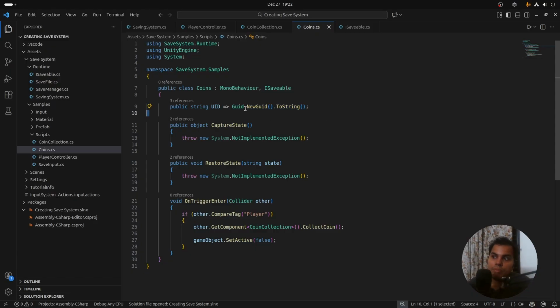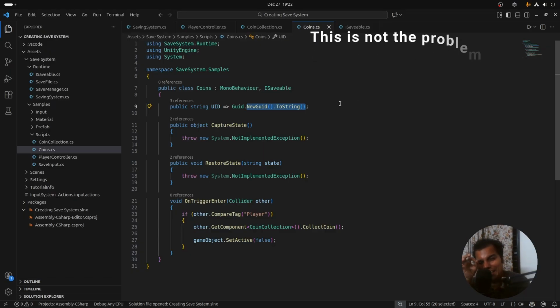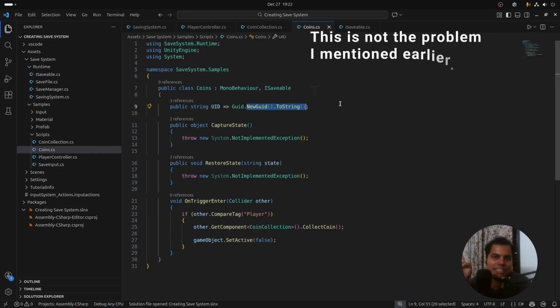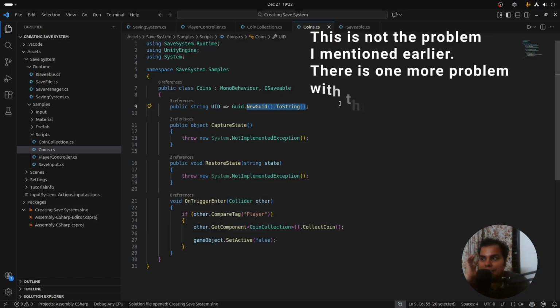But the problem is there is a slight, very tiny chance that two objects may have the same ID. Because it is randomly generating an ID, there is a very teeny tiny chance that two things could get the same ID, but statistically the chances are very rare.